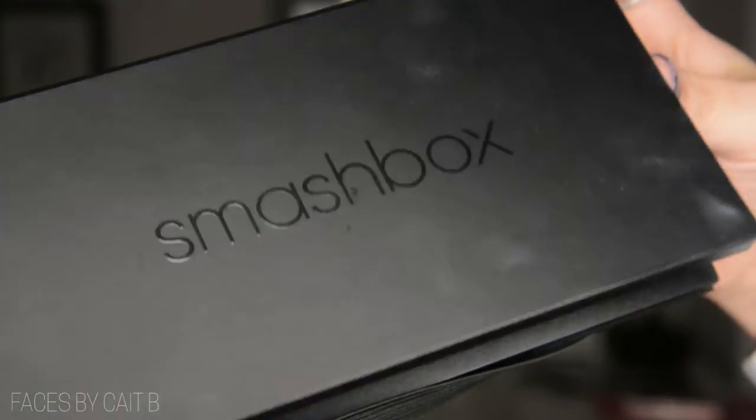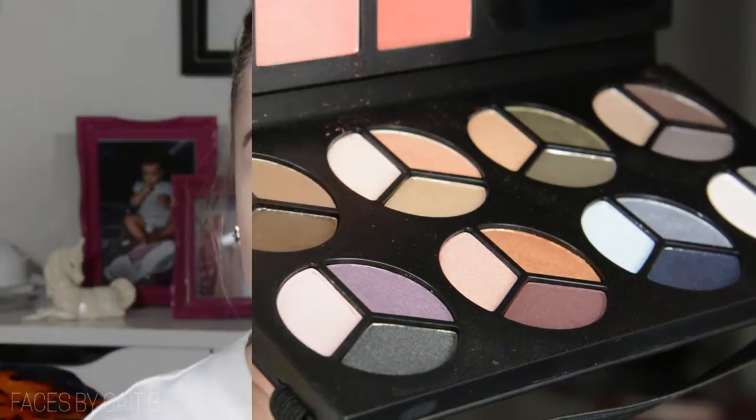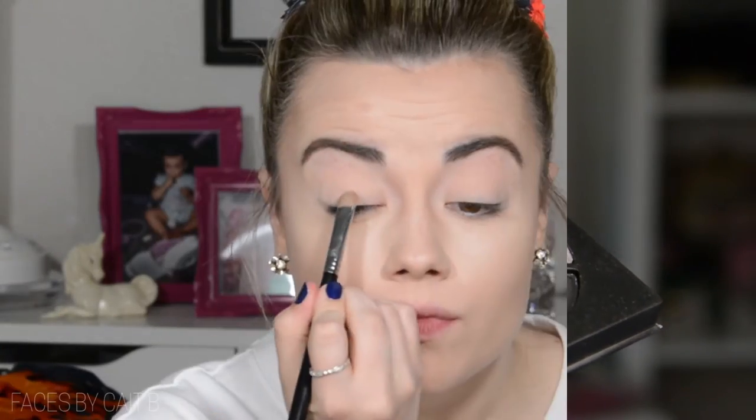Then with my very new and very exciting Smashbox Photo Op Mega Palette, I'm going to take a shader brush and I'm going into this light color, none of these have names, and I'm just going to set it and make a nice neutral base. Then I'm going to take this teensy weensy shadow brush and dip it into that light blue color and place this just on my lids.